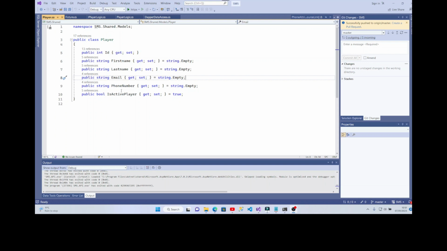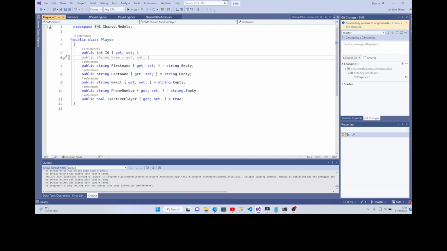So the first rule is we need to look through our list of properties and say to ourselves which fields must we get some sort of data from the user. And I would say as a starting point we would need that the user definitely supplies us with a first name, and in order to do that we need to use something known as data annotations or attributes. So to do that we go square bracket Required, and that's it.